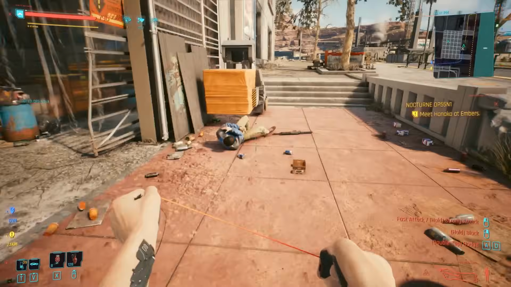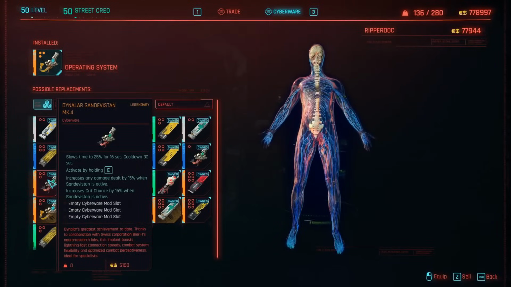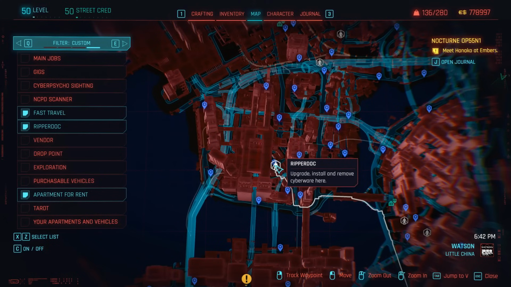It'll also slow down time to 25% for 16 seconds and increases crit chance and regular damage by 15% while active. You can obtain the legendary Dynalar Sandevistan Mk3 from Watson, Little China's Ripperdoc, Victor Vector, who you should know from the story, and can be purchased for 28,000 eddies, but you'll need your reflex attribute at level 15.